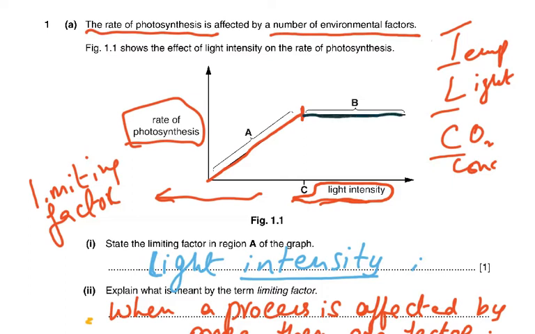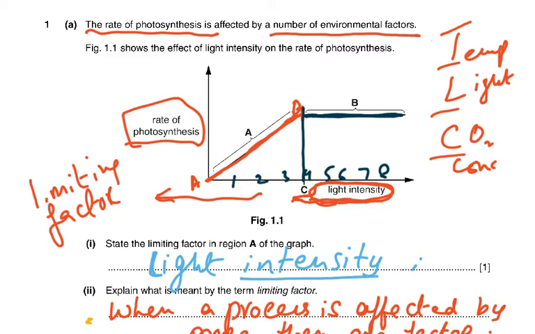Why? Because you see, if you put figures here 1, 2, 3, 4, 5, 6, 7, 8, up to this point, light was the limiting factor. After this, even though we are increasing the light, the rate remains constant. So light is no longer limiting. Like if I say this is point A and this is point B here, then from point A to B is the limiting factor, and whatever is on the x-axis is the limiting factor.